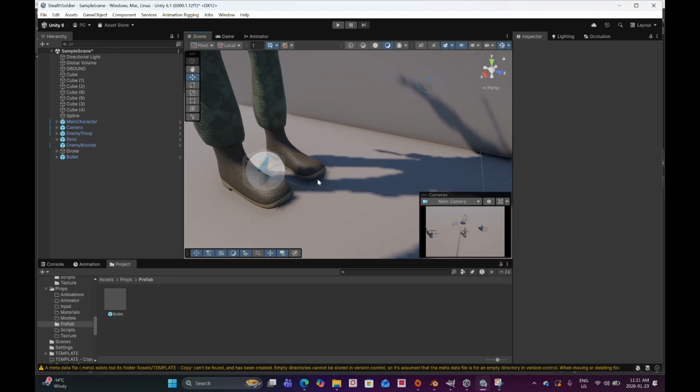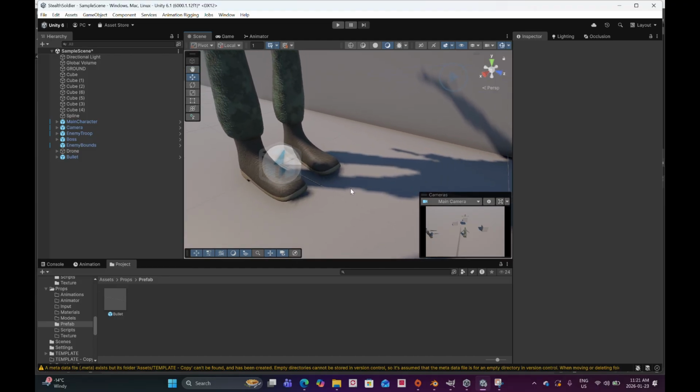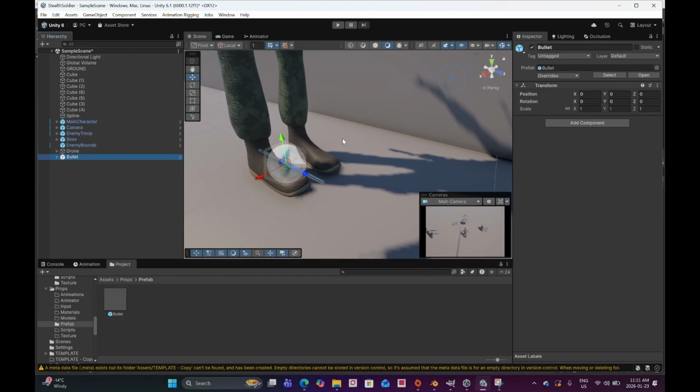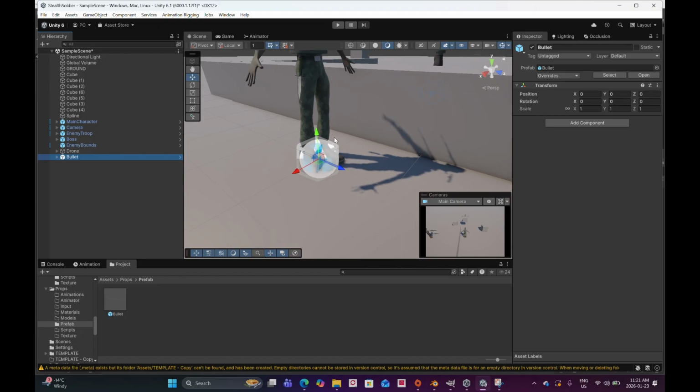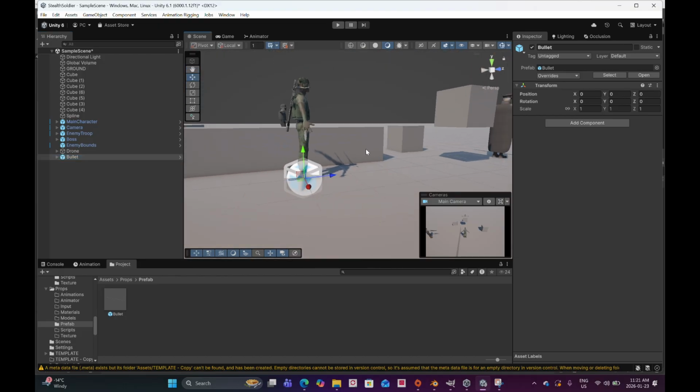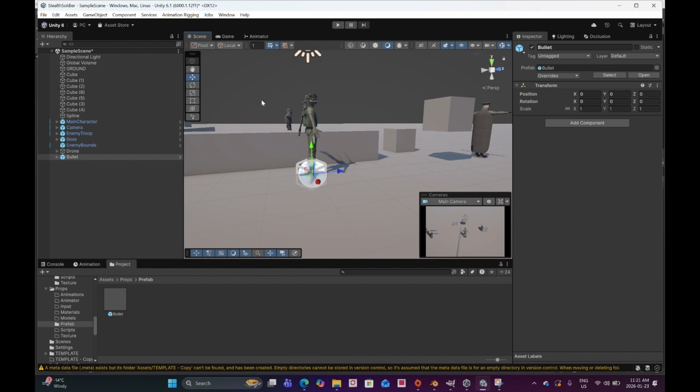Where are we? There it is. It's kind of hard to see, but it's a machine gun, so it's going to be firing a whole bunch. This should be okay.